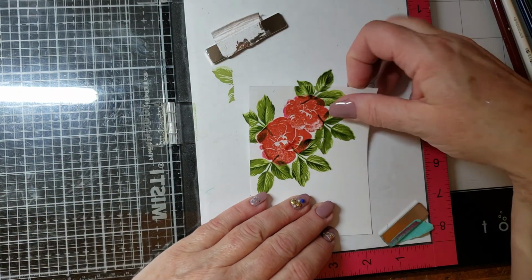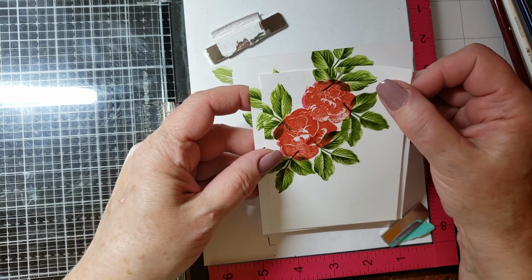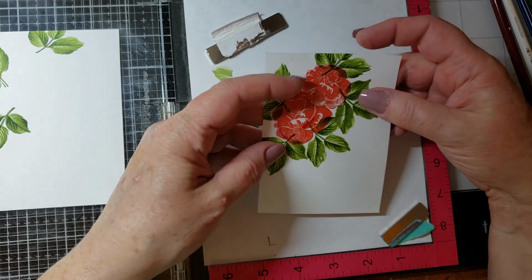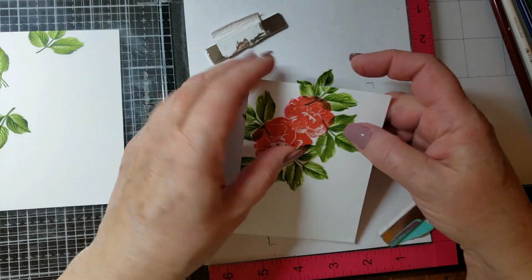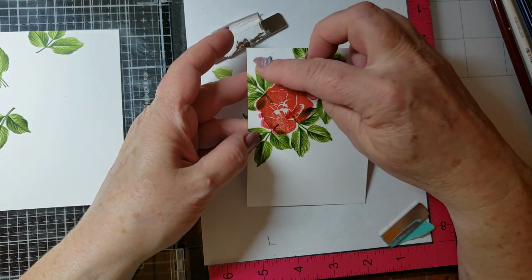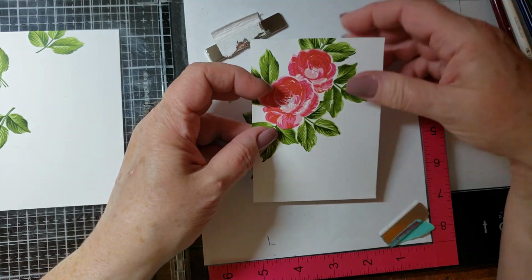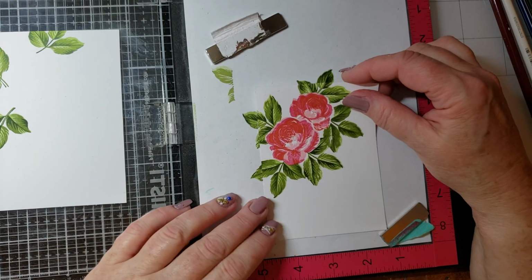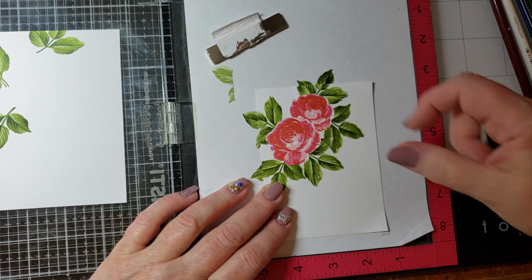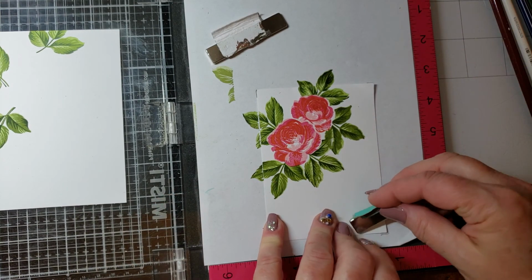So now I have 2 panels here, and when I line them up, the leaves are going to match and everything, and you'll see how to do that in part 1. Now I'm going to take off my masks from my flowers. Like I said, I did everything on camera except I did finish stamping layer 3 on the leaves. So you didn't have to sit and watch that. So now I'm just gonna, actually, I can just take it out of my MISTI. I don't think I need my MISTI anymore, but I'm gonna leave it there.